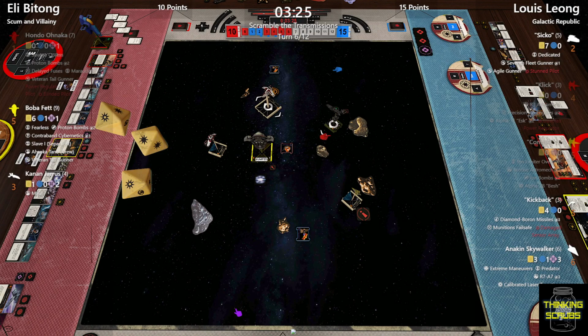Now Sicko will move first. Looks like Sicko still has the disable on him, so he must have regenerated that 7-fleet gunner. Okay, he bumps into Boba. Will he take a stress focus? No, wait, sorry. He's already stressed, so he cannot take a stress focus. Puts a sickening maneuver token on him, so next turn he can do a key turn or a side sloop.